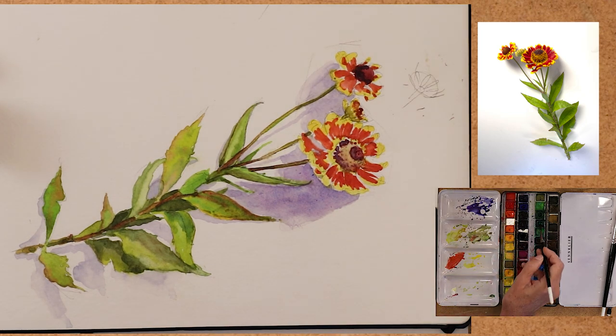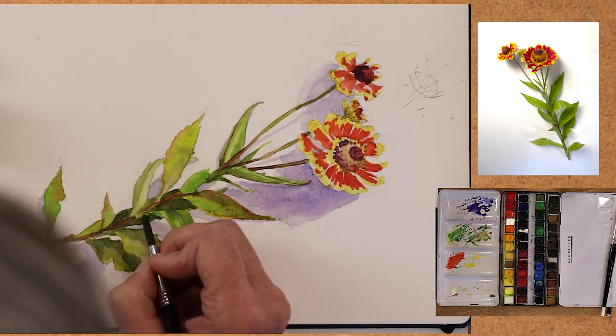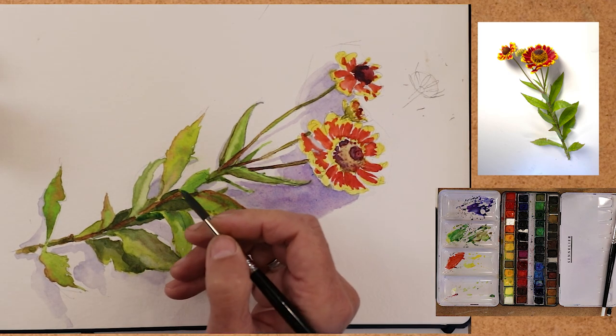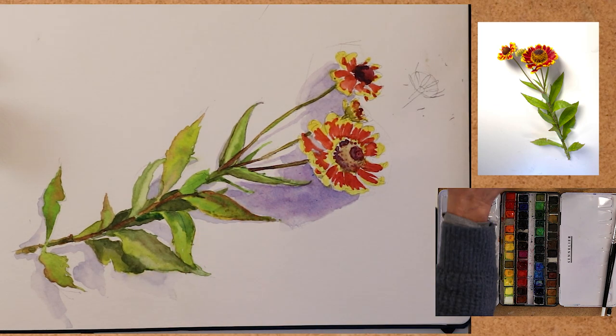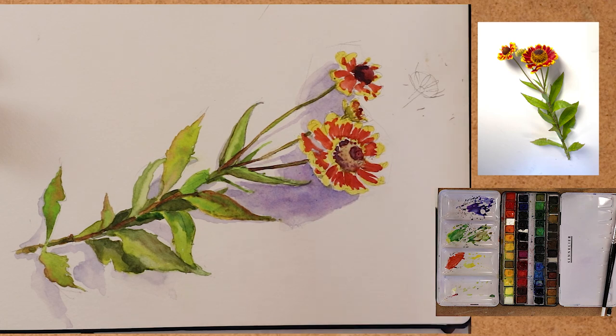Oh, and there's one little spot that I feel like I missed in one of these leaves. Right here, this is the underside of that leaf. I want that to read that it's curling. Good. Make sure that's dry. It's not totally dry, but I think I can come in and get some of the darks of those petals. Something like that I think will work really nice.